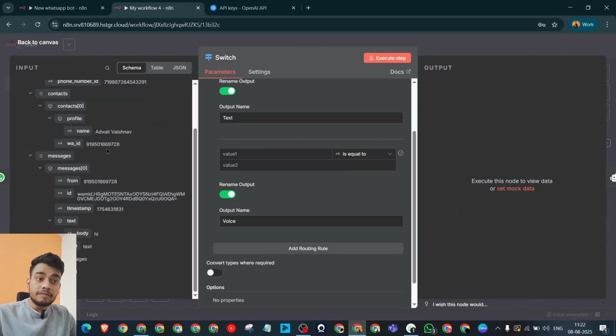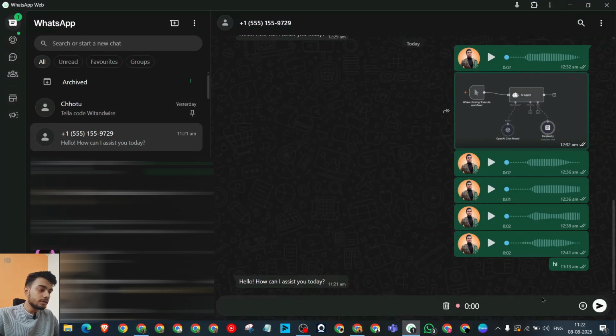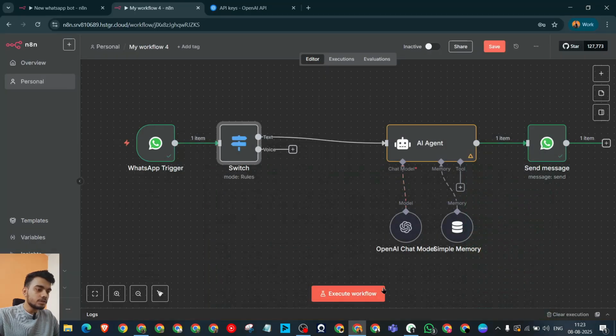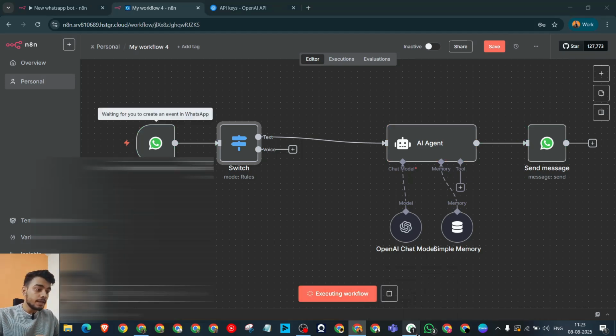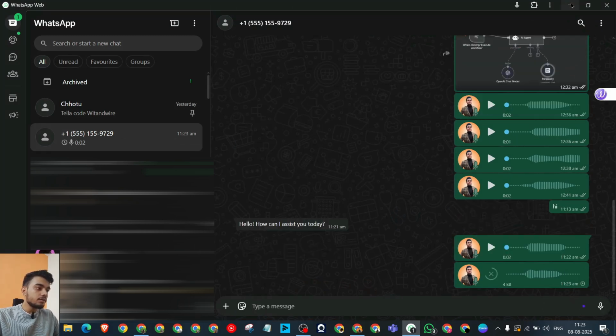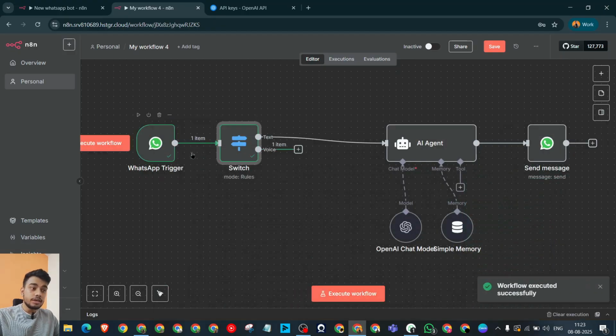Now let me create one more routing, and that is for voice. So for voice we don't have any input, so first of all we need to send the input. So let me just send the voice input from here. Just click here, hi, how are you doing, and let me just send it over here. Oh, I forgot to click on this execute workflow. So whenever you are building this n8n workflow, many times it will happen that you will forget to execute this workflow. So always remember, whenever you are giving the new input, just click on this execute workflow and then try to give new input. Hello, how are you doing? Now let's just send, and now wait for the input, and now you can see I got the input.